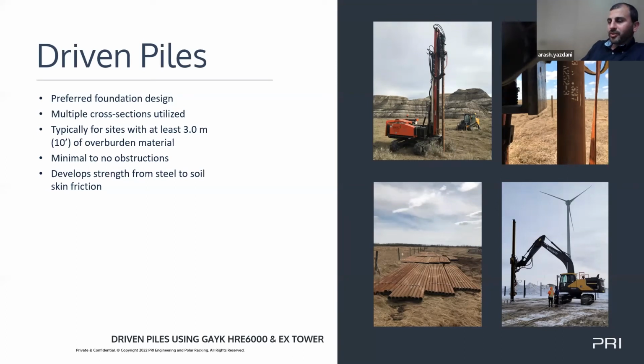One other point, if you don't mind interjecting, to pick up on your point about having driven in section A and then helical in section B. We have worked on a lot of projects, Arash and I specifically, designed by others, where it should have been driven in section A and helical in B, and then they just put helicals throughout the site because that's what was easy for them to design. Yeah, a rubber stamp. Exactly. And I ran into that too, Vishal.